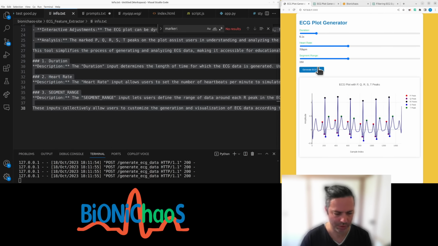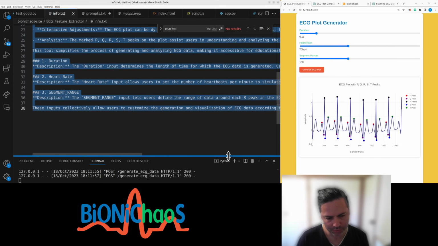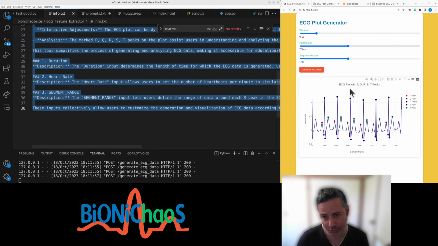I guess it's not absolutely clear that the algorithm is actually labeling the ECG, that it's not somehow labeled to begin with. The good way to show that it's actually labeling would be adding noise onto that, and then you would see that labels will be wrong all of a sudden as you increase the noise.